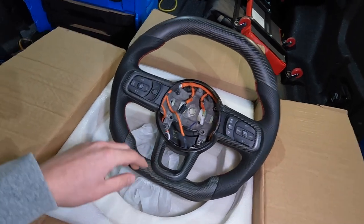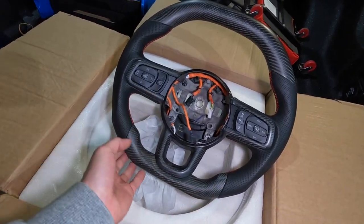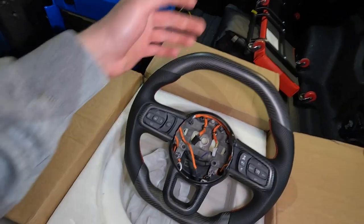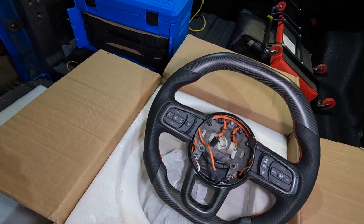You can get glossy carbon, you can have this piano black, you can have this Alcantara, you can have the whole thing Alcantara, you can have the sides Alcantara and the top carbon, whatever you want. This is how I wanted mine.